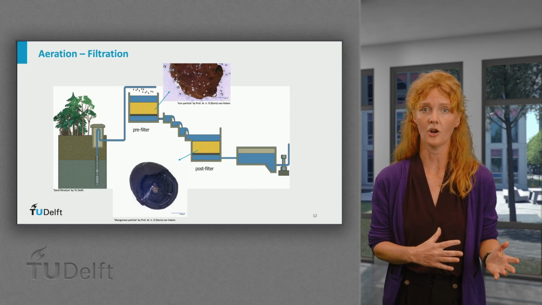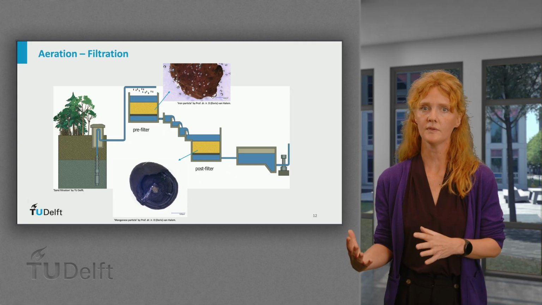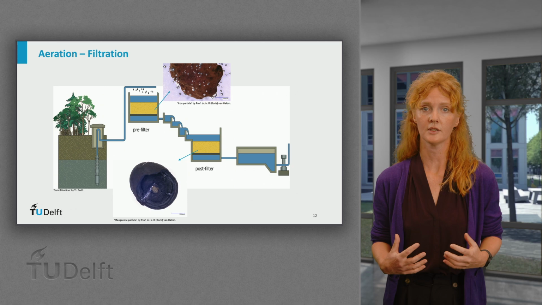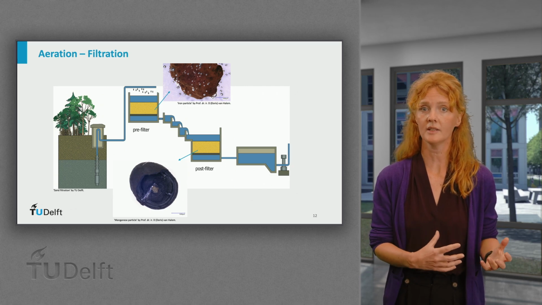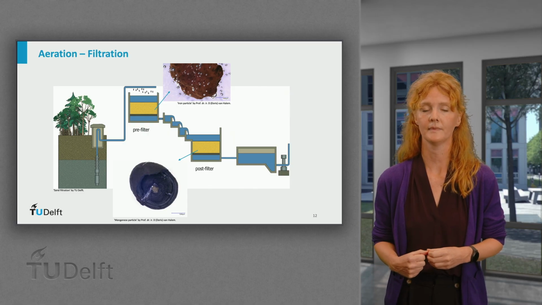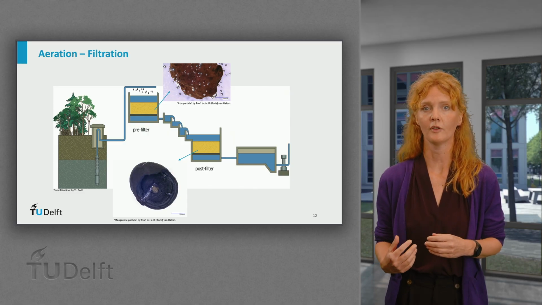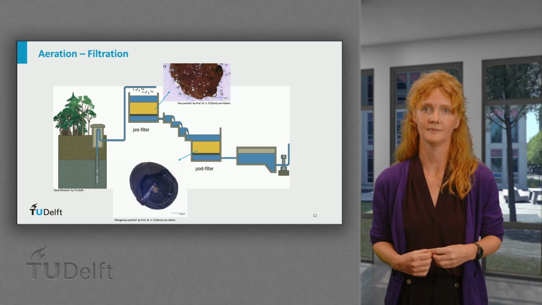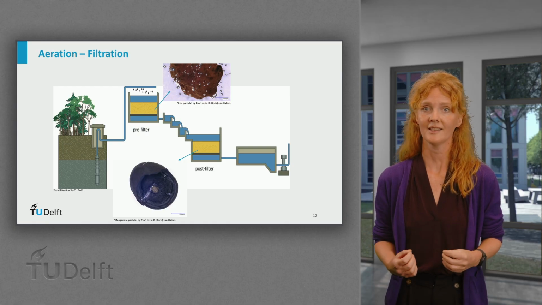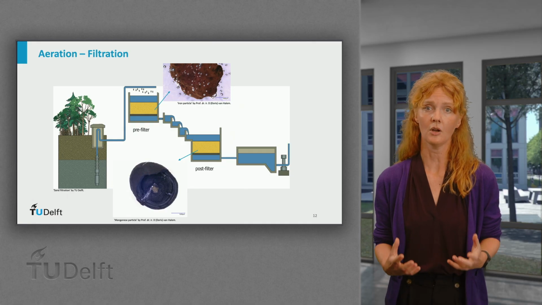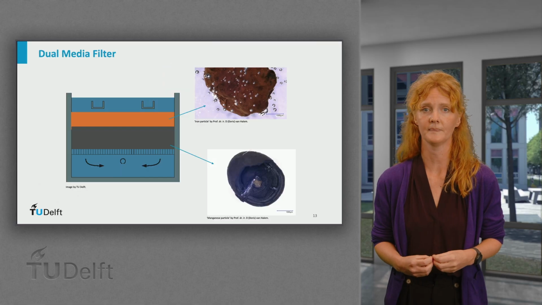In pre-filters, iron oxidation will dominate, whereas in the post-filter, ammonium and manganese removal occur. As a consequence, the pre-filter will contain orange iron oxide-coated sand, whereas the post-filter will contain black-colored manganese-coated sand. In practice, iron carryover from the pre-filter is observed, so the black coating will also contain impurities of iron. With two filters, a second aeration step can be added as well, which might be needed to supply sufficient oxygen and to reach sufficiently high pH for manganese removal in the post-filter.